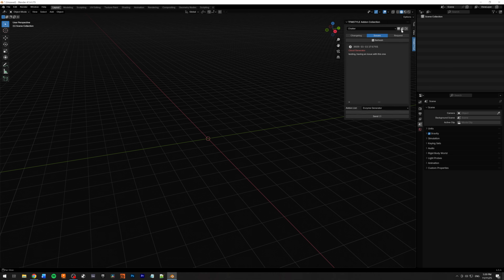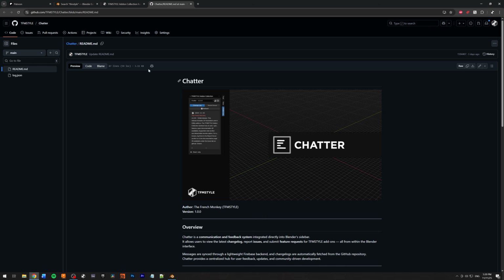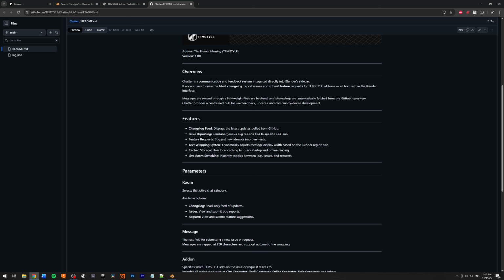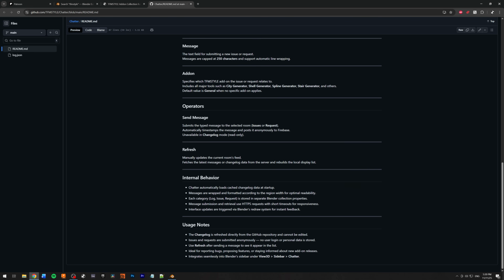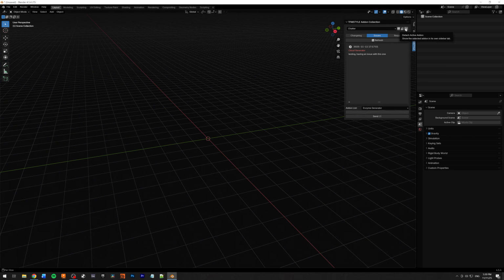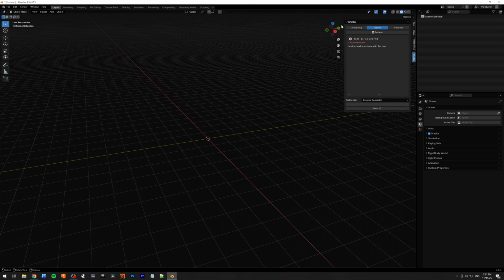So as you can see, in Chatter here, you can open the documentation. This will open a new link, which links to my GitHub repo for this specific add-on. And here you can read about the add-on, and you have the detachable module. So in this case, if you want the Chatter to be always on, you can enable that, and now you will have the tab on its own, which is very, very nice. And yeah, that's a very smart move on my part.